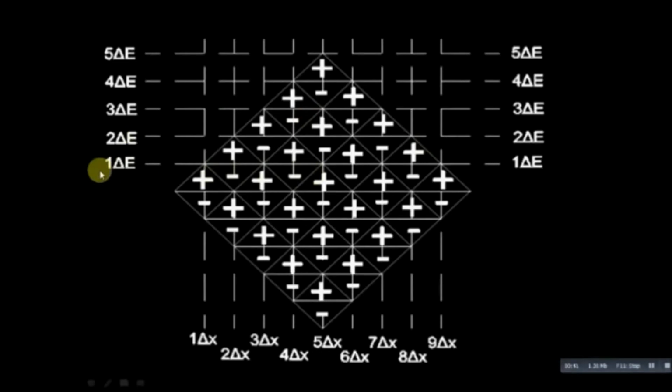The geometry is constructed from repeating diamond subunits. Each plus-minus pair we equate to being a single unit of electric field. Then, as the geometry moves to the left, we equate the strength of the electric field as being the number of plus-minus pairs stacked on top of each other like batteries in series.